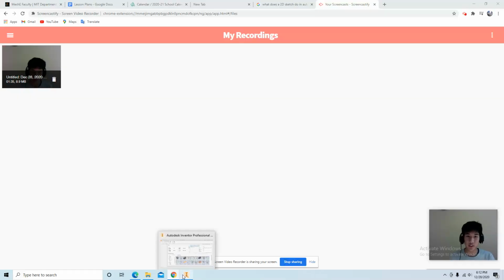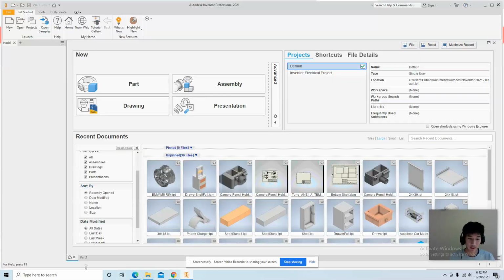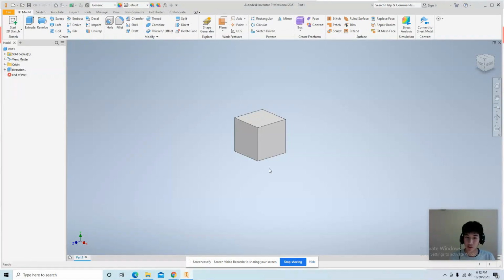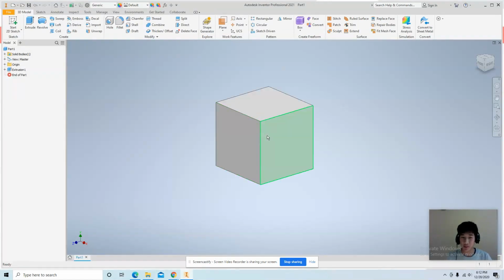So for our first video, we're simply going to be making just this block. And I know that may seem very simple and not very exciting, but just by making this block, there's a lot of intricate steps that you need to take when making any sort of products on Autodesk Inventor. So let's get started. If you know how to make the block, go ahead and make the block.